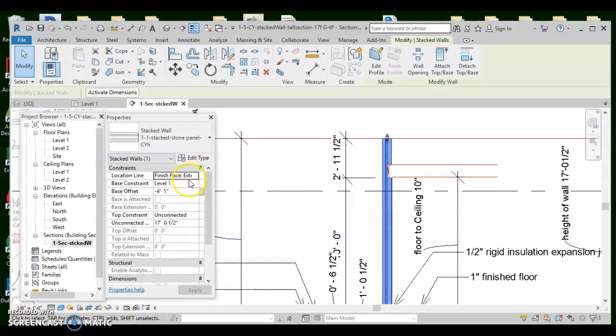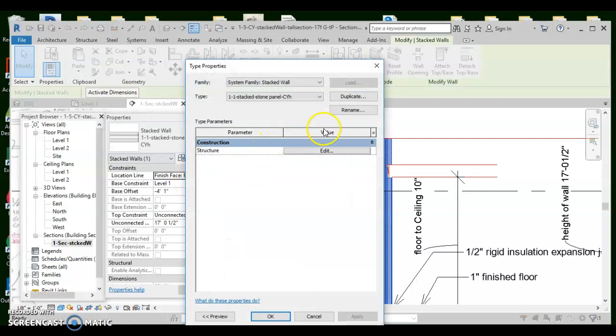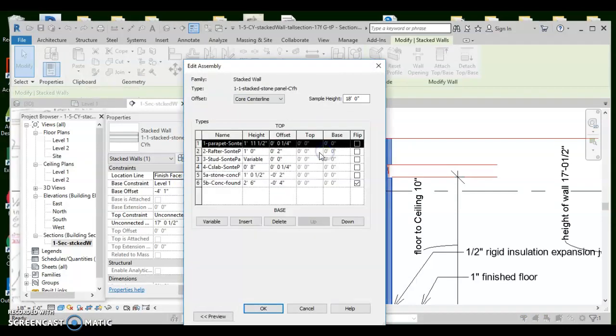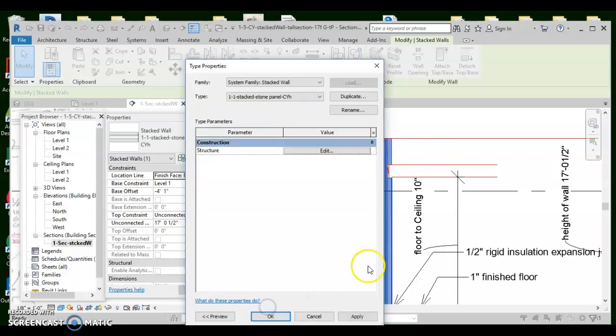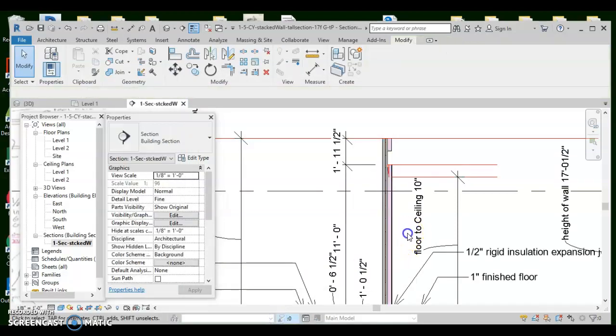Let's pick this guy and edit. And I'm going to go here, edit here. My stone wall is 1 foot 11.5 inches. If I wanted that 10 to be 11, then I need to push that guy up at least by 1 foot. So it's going to push it. Let's just double check, see what it does. If I change that to 0 and say OK, and say OK, you can see it pushed everything up higher. So now it's going to be 11 feet in height.